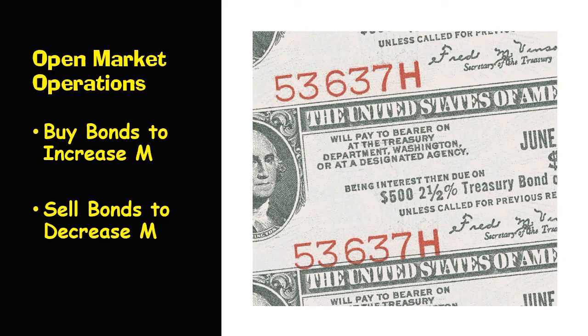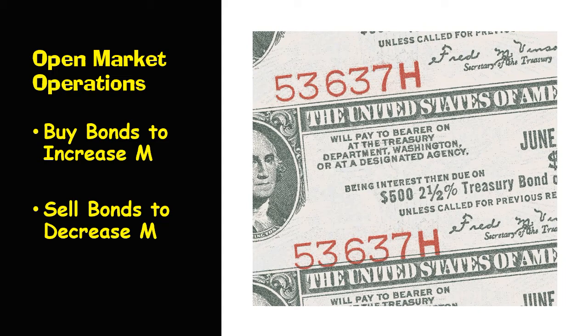All right. So you're sitting there, you've got this bond, and you're expecting to get $10,000 from it next month, and you're just waiting for it to come due. And there's a knock on your door, and it's Jay Powell, and he says, "Hi. I'll give you $10,050 for that bond right now, cash." Well, what are you going to do? Are you going to wait a month to get your $10,000, or are you going to take the $10,050 now? I think you're taking the $10,050 right now, right? Okay.